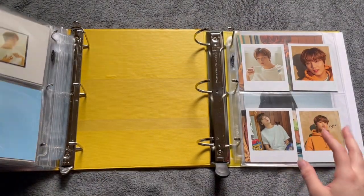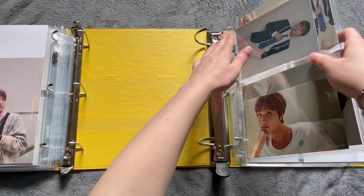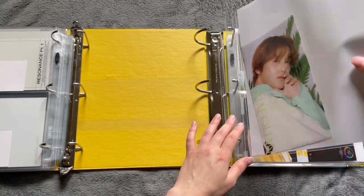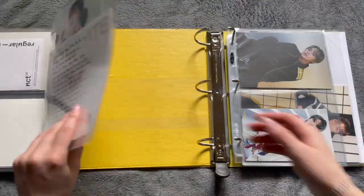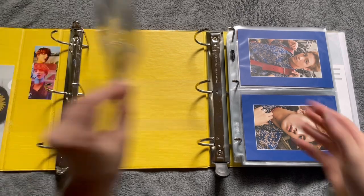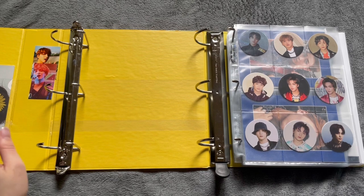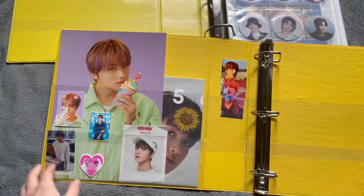There's a lot of stuff that I have on the way for Haechan — larger stuff — but I haven't made space for it or anything and I don't know where it's going. Okay, these ugly things — why did I collect them if I don't like them? Because they were cheap and easy, and when I first started collecting I was only collecting album cards. I'm not gonna sell them because they're Haechan's. Anyway, first let's get this stuff out of here.